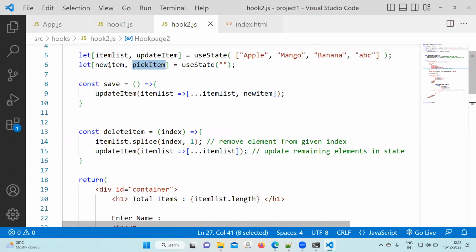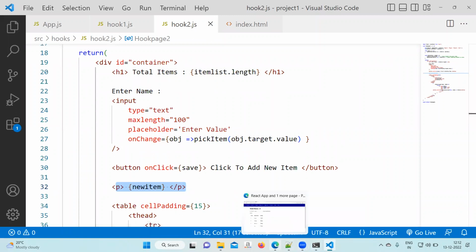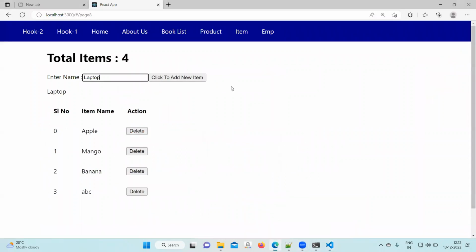Pick item function gives it to new item, and from new item it is displaying under the paragraph. This is happening through a state. If it is not a state variable, it will not happen. You have to write on change, take the value, document.getElementById, so many things you have to write. But now as you are typing, the value is getting placed in all the places. Click on save button, you will see laptop will get added at the last.